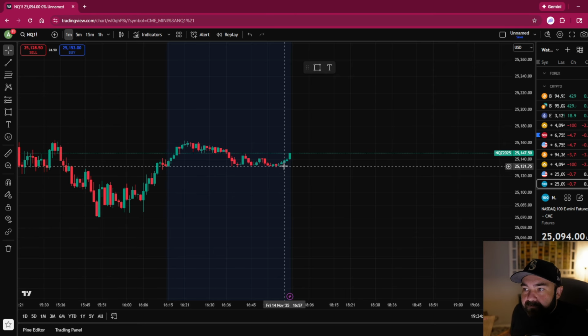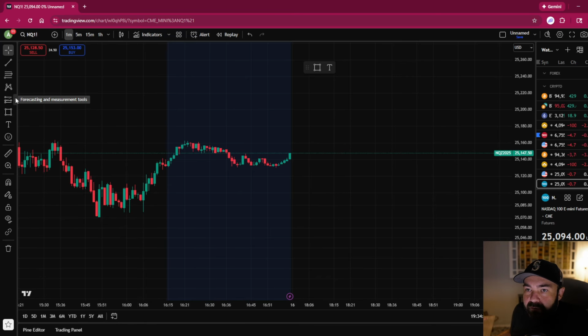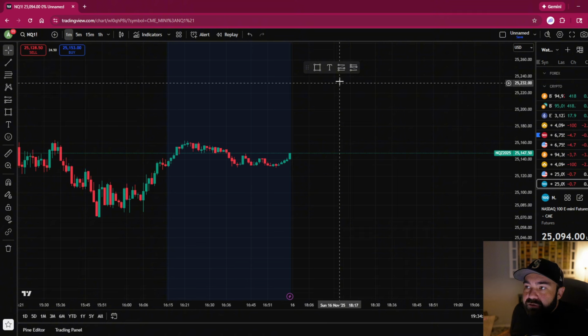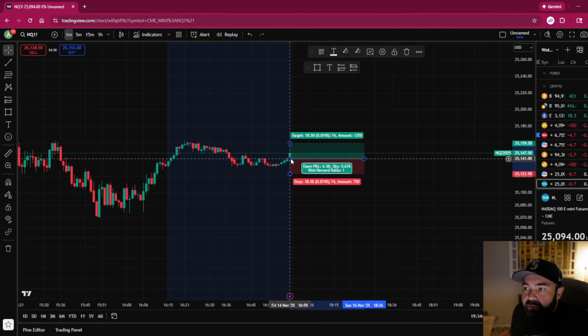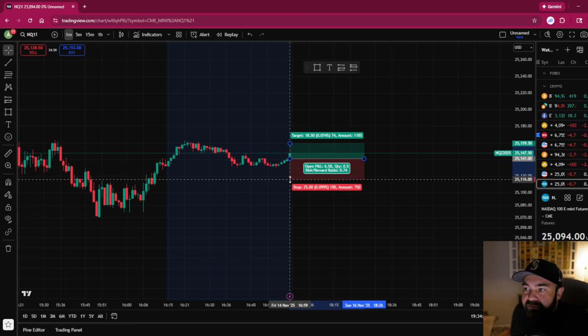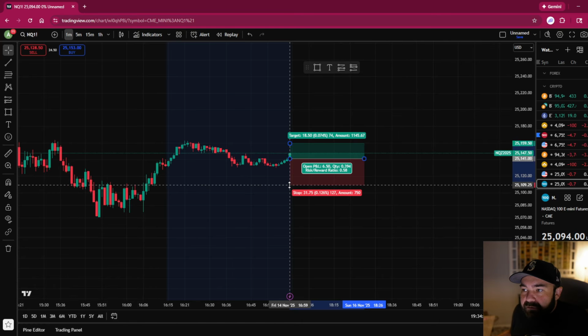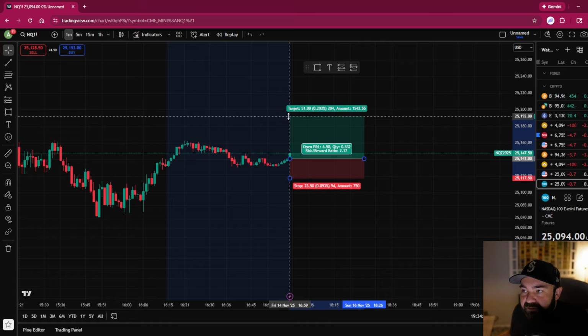The market's closed. The other thing you can do is if you come into the one right above where you had your rectangle, you can click this arrow and you can favorite the long position and the short position. So if you just want to see, hey, if I did go in right here and I went long, you can click. Now, this is where you can adjust to be like, this is my stop loss. Red is your stop loss. So you can set that to where your risk would be. And then this is your take profit.